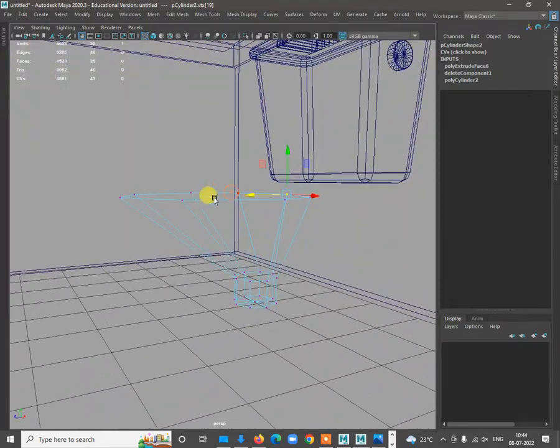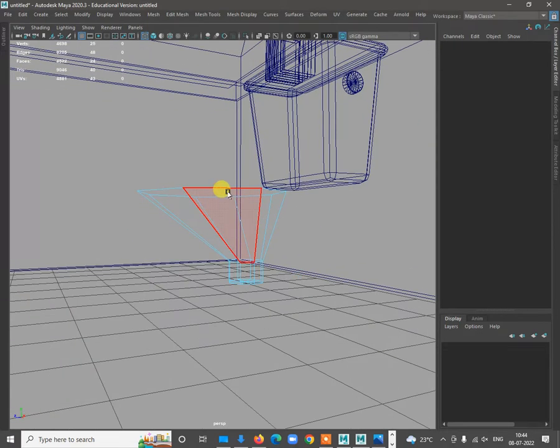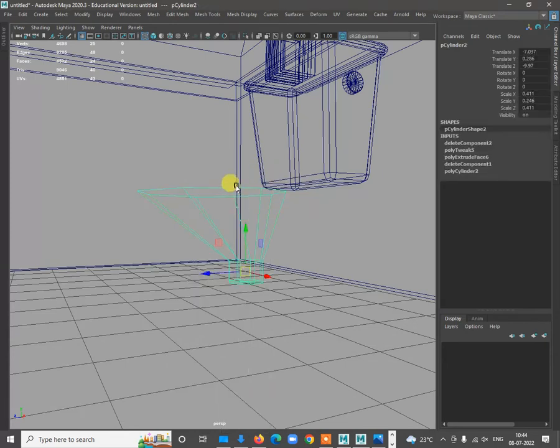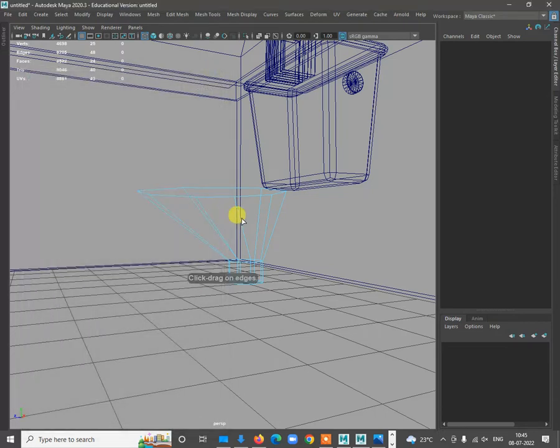Okay. So now let's start adding the segment. So what are the top part? Select the faces, delete. I don't need that, and if I just start adding now segments to match that. Select this, insert edge loop tool. So many are there, so you can just reset the tool. Reset, and then you start working on this.